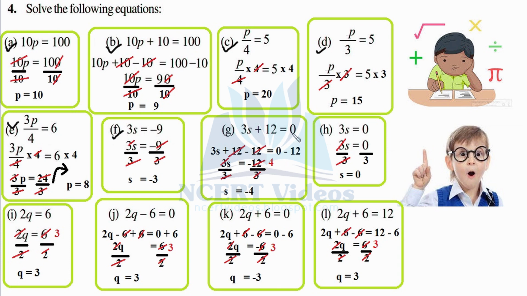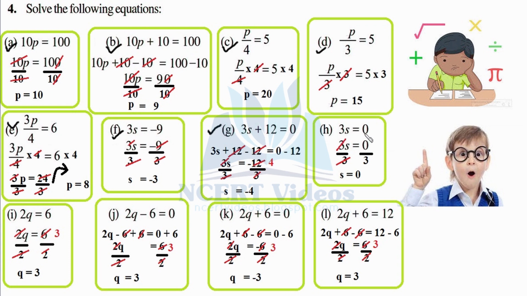3s plus 12 equals 0. Now, first of all, we will get rid of this thing. This is plus 12, so we'll have to introduce minus 12 on both sides. So we did so. 12 cancel. We are left with 3s on the left hand side. And here, 0 minus 12 is minus 12. But it is getting multiplied here, so we'll have to introduce division on both sides, that is dividing both sides with this number. In this case, it is 3. 3 cancel, s is separated. Now 1 3 is 3, 4 3s are 12, but the negative sign was also there because it came from here. So s equals minus 4 is the required solution.